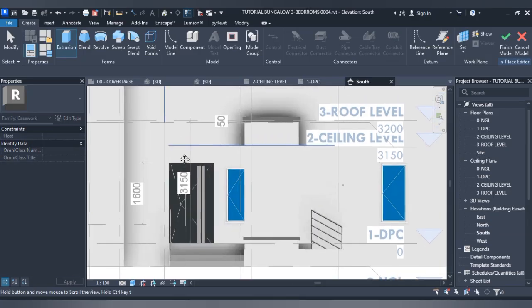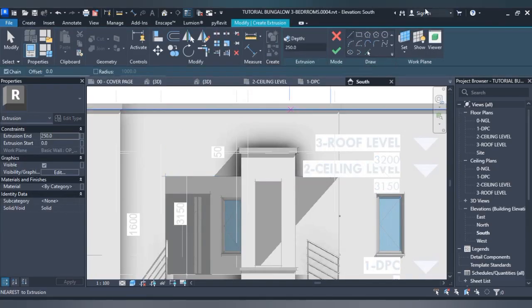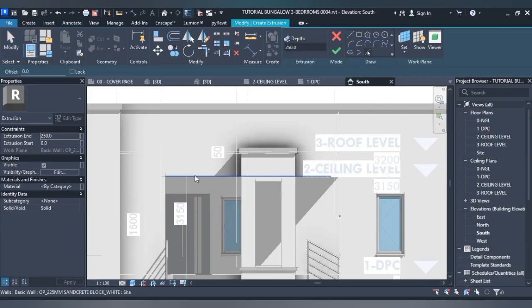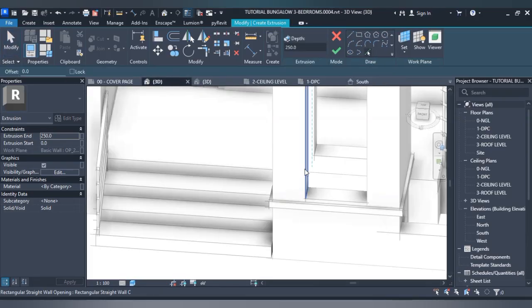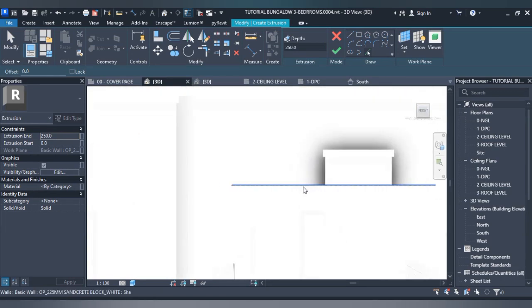Before you pick a plane, make sure you have these blue lines in a square. If it's not in a square, it's not going to pick very well. So I'll click that. Then I'm going to go to pick lines. I want to do kind of a framework here. So I'm going to be using the pick line, and then I will pick this. Let me do this in the elevation, in the 3D, sorry.